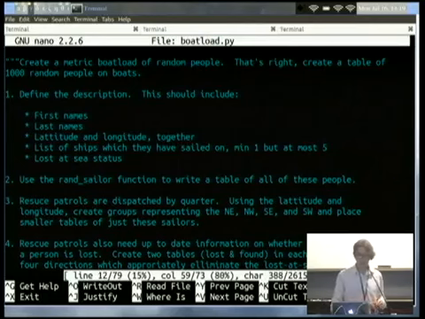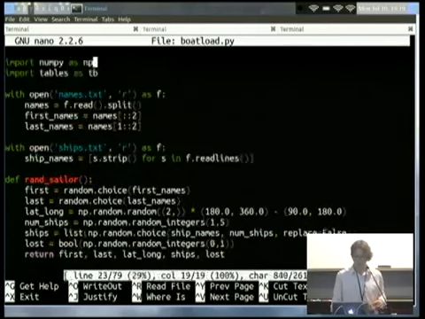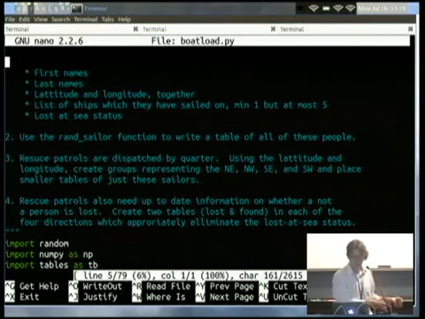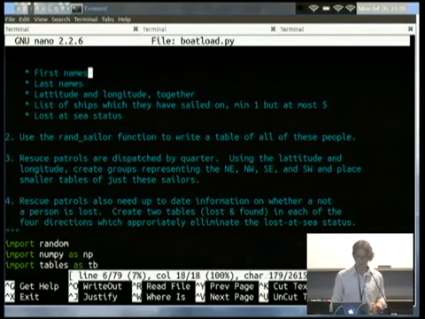Okay, that said, once you've defined the description, use this rand sailor function that I've defined down here somewhere to create an array of all these random people, 1,000 of them, and then write that out to a table using your dtype.